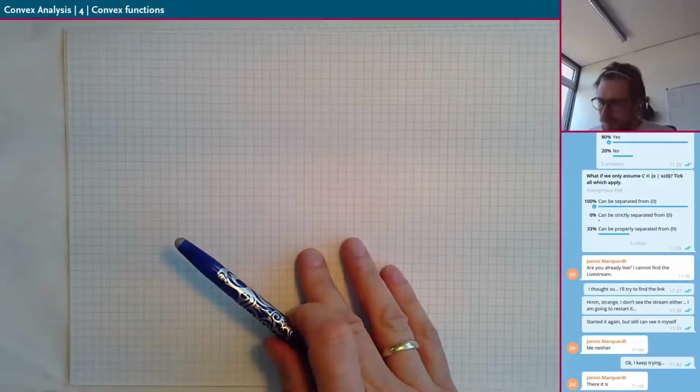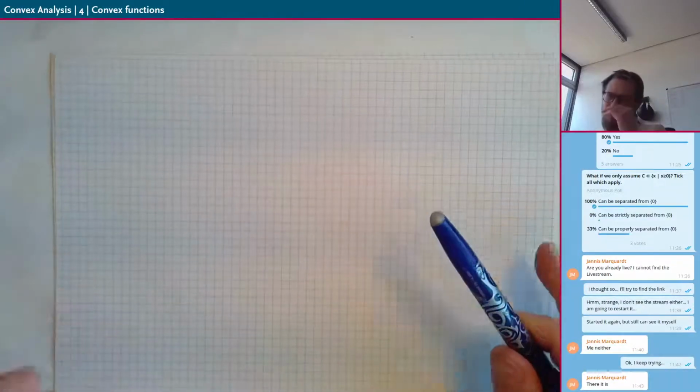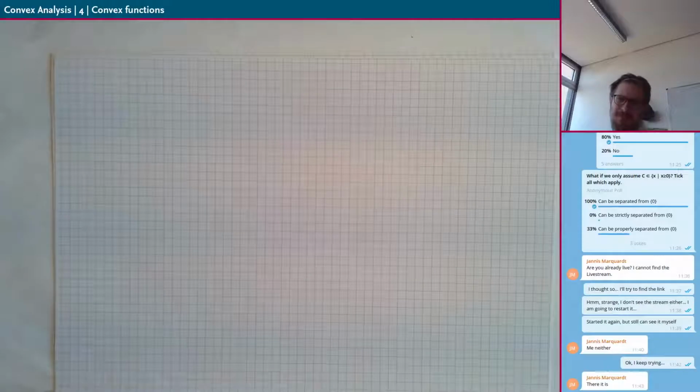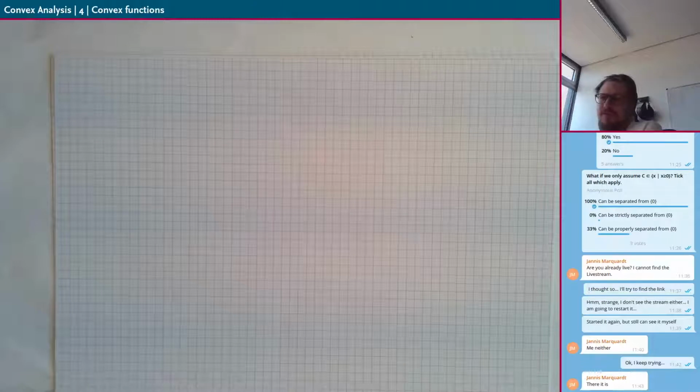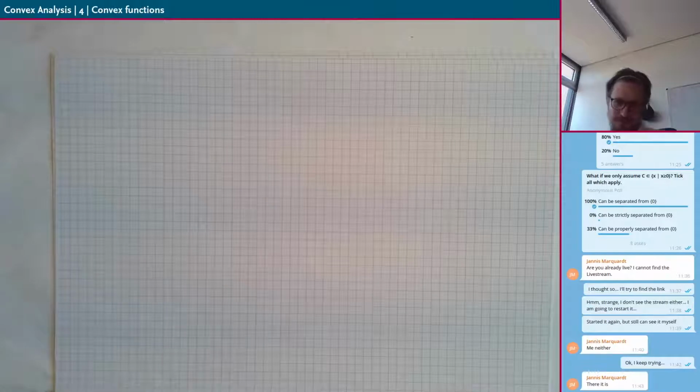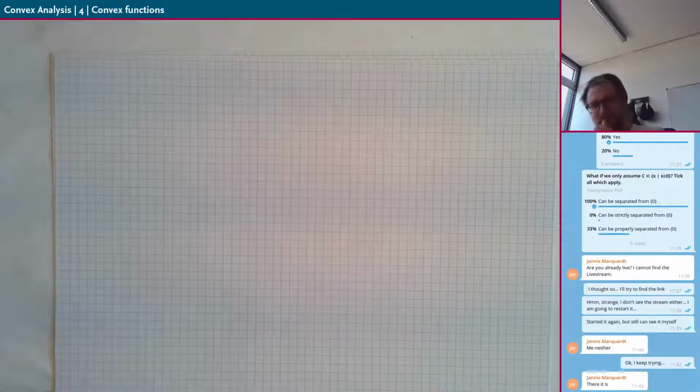We're also going to use that. If you have a non-continuous function, there's not really much you can do to make it continuous. If you have a function with a jump, there's no way you can force the function to be continuous at a point by a minor change of the function. You have to do a major change. That's not true for lower semi-continuity. For lower semi-continuity, there's always a way to do very little to the function and make it lower semi-continuous.